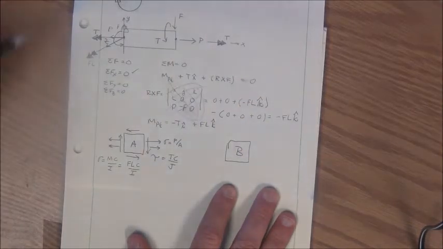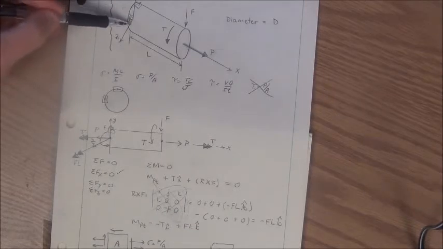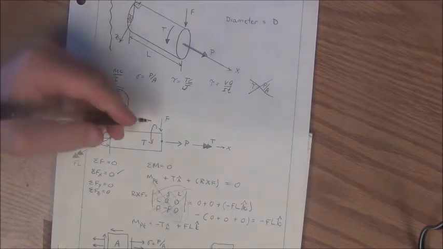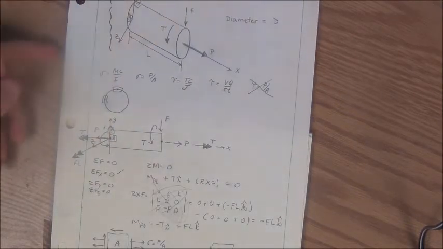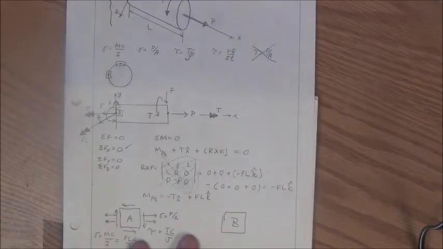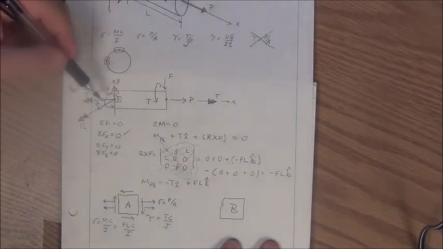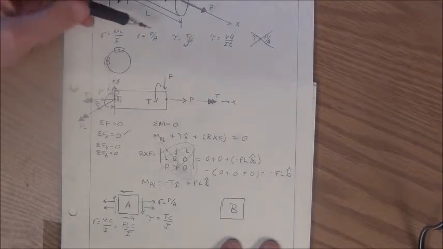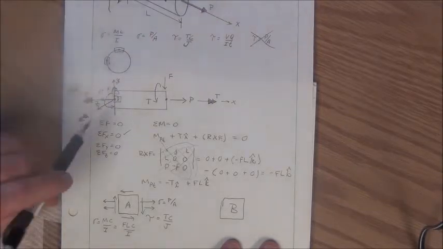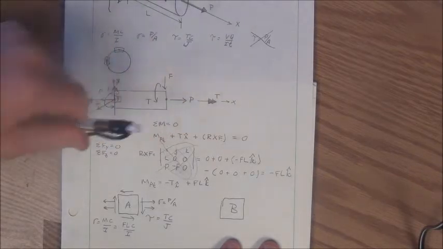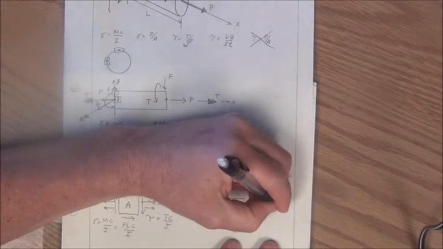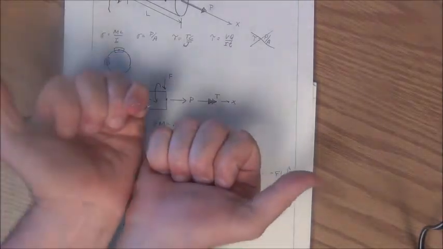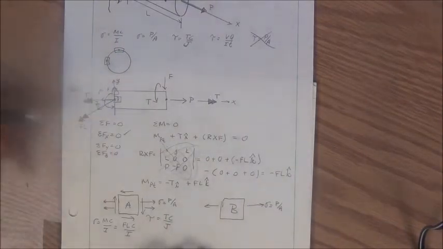So drawing my element B, B is going to act on this side of my cantilever beam. So essentially I could draw B acting right here. And I'm going to label the stresses that act on element B. P, again, is not an M. T, it's not a shear force because it's acting perpendicular to the face. So it's a normal load. The only option is sigma equals P over A.